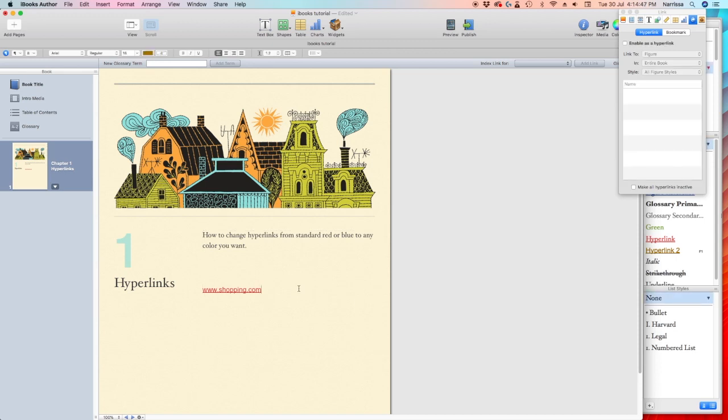Okay, let's do another example. Home. It's already come up in mustard color. Let's just change it to black. Okay. Now we need to highlight it, don't we?